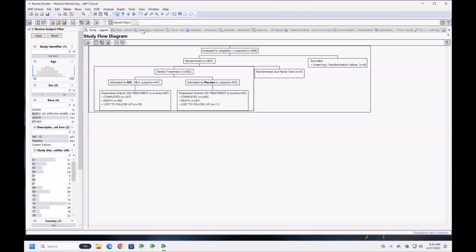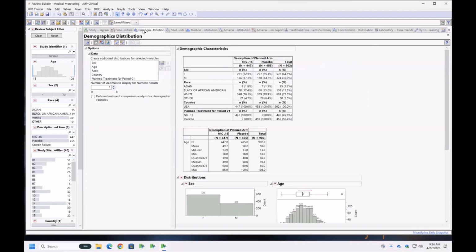Another one I always recommend to have is looking at the demographics as well. This is nice because now we have tabular views. And this is common, by the way, with our reports. So for people not familiar with JMP Clinical, we usually have graphics and interactive graphics and interactive tables. So these are tables, listings, and figures, right? This is what we'll have. So we have them there.